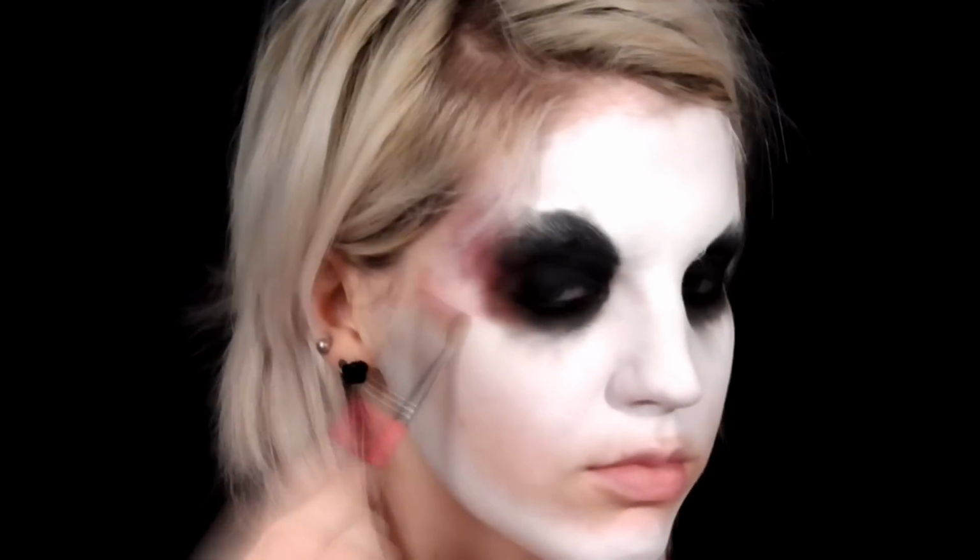Then, taking a red eyeshadow, I focused it more on the outer areas of the eyes and underneath, and then along the outside of the face as well, keeping with that chaotic application style to give it more interest.